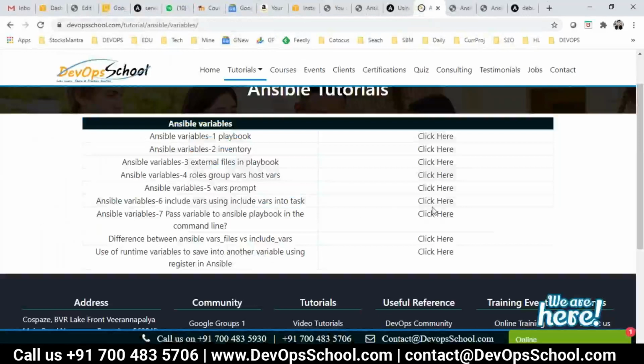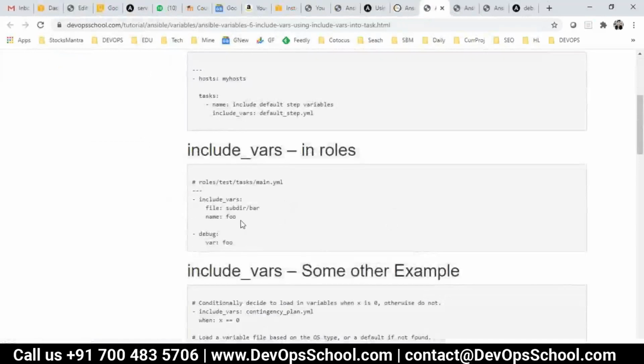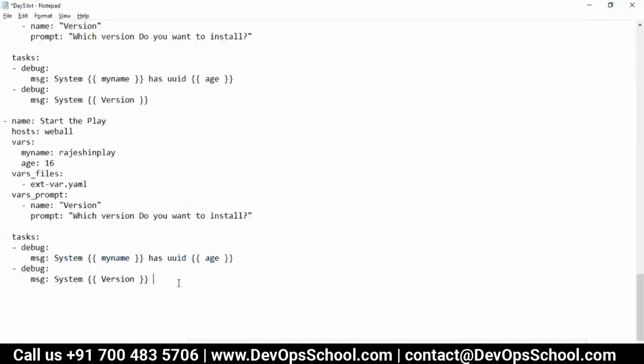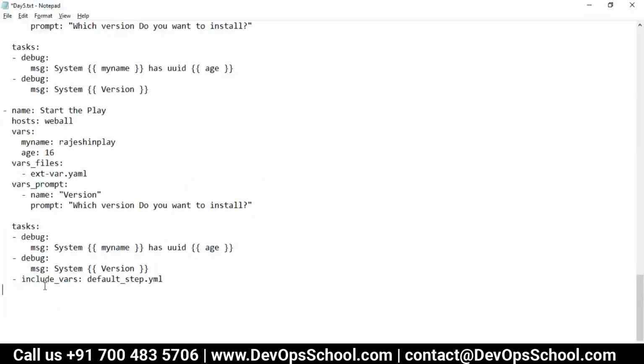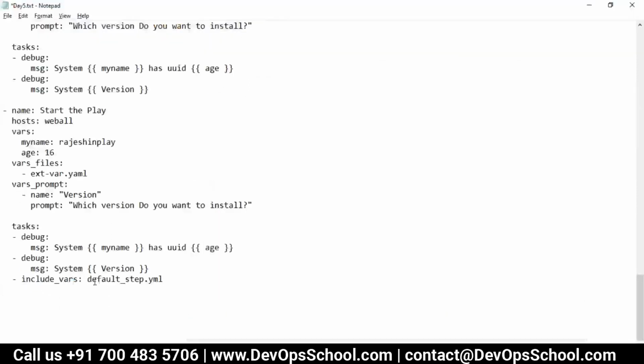So here, include vars like this. Okay, at the task level.